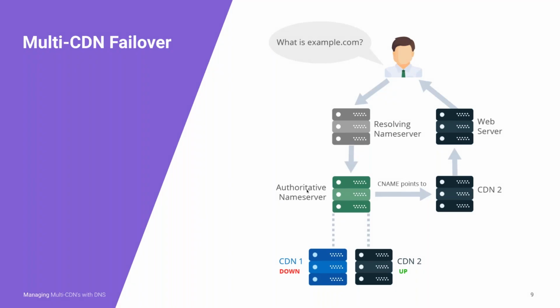Now, in a multiple CDN infrastructure, you want to make sure you're constantly monitoring each CDN. If one CDN goes down, you don't want that to be answered 50% of the time anymore. So now we need to start monitoring the CDNs. We need to make sure that the CDNs are actually performing properly, that they're not down. I don't want my users to go half the time to a down site. So monitoring starts becoming a big part, and that's a big thing that we're going to talk about. In Constellix, we obviously have the Sonar application, which does all the interactive monitoring for you.